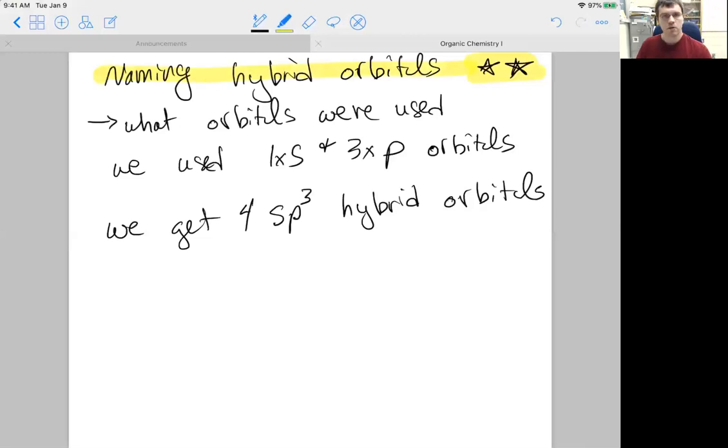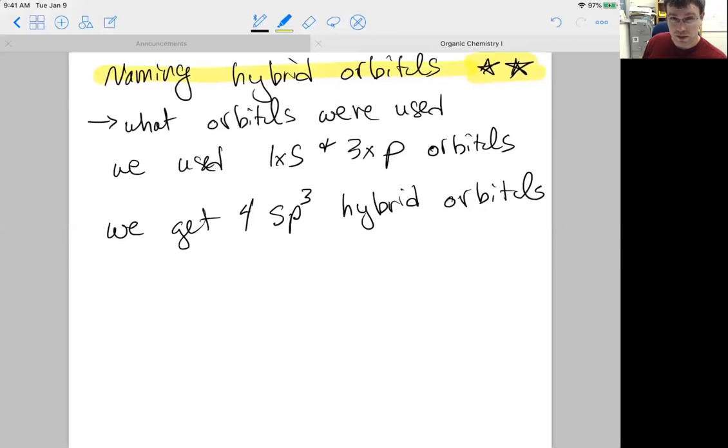So naming the hybrid orbitals, we always use the atomic orbital names in conjunction. It always starts with s, and then however many p's we used. The orbitals we're talking about right now are sp3 orbitals because we needed 3 p orbitals. Sometimes you don't need 3 p orbitals, and we'll look at examples of that. That would be sp2 and maybe sp. Not sp1, we just say sp because chemists don't like to write ones, I guess. It's a thing. Okay, so we get 4 sp3 orbitals.